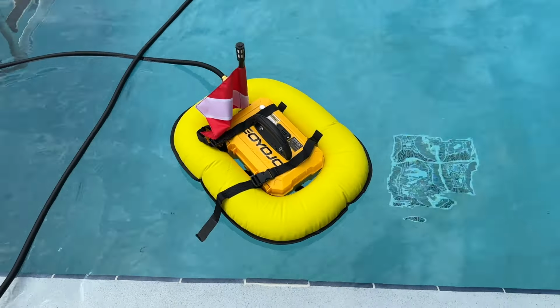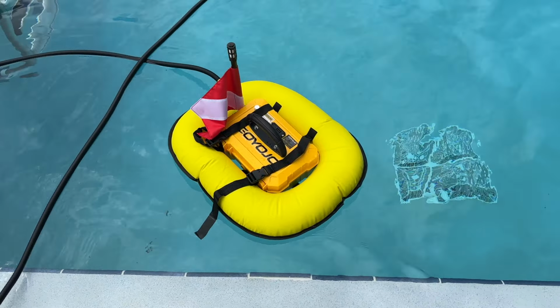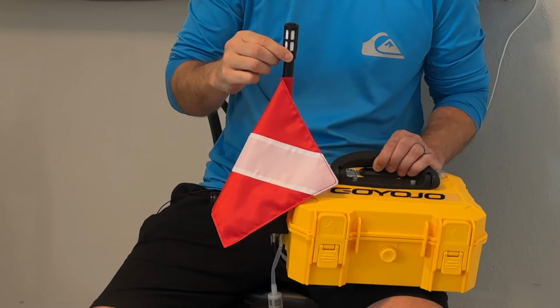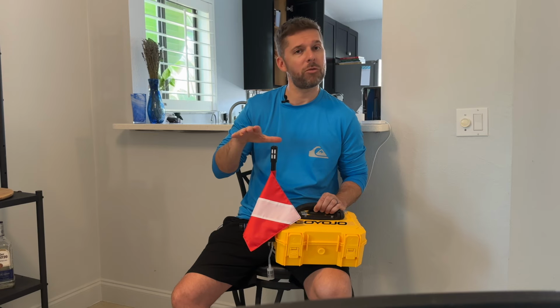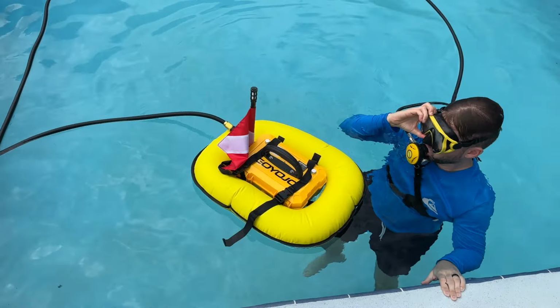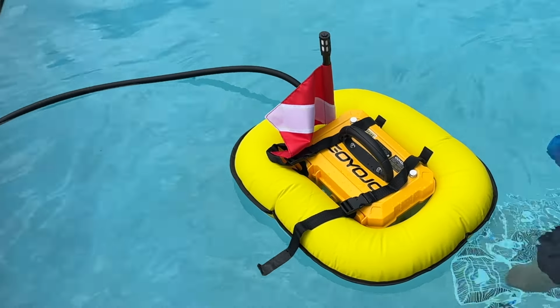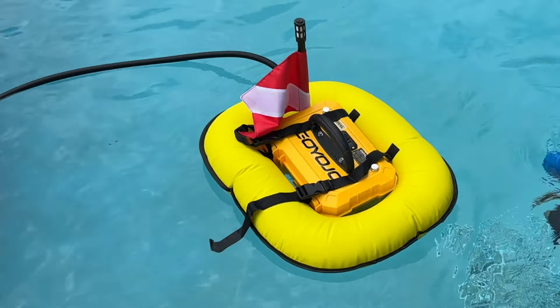Now, it is a tankless system that actually floats above water. So I'm going to go ahead and be demonstrating this device in a pool. However, it's good to know that you can use it in springs, in lakes, and rivers, even in the ocean on calm days. This does have an intake tube that's about a foot above water most times. As you can see, as it's floating around here, that intake tube is plenty high enough above water, so even if you have some mild waves, it should be all right.